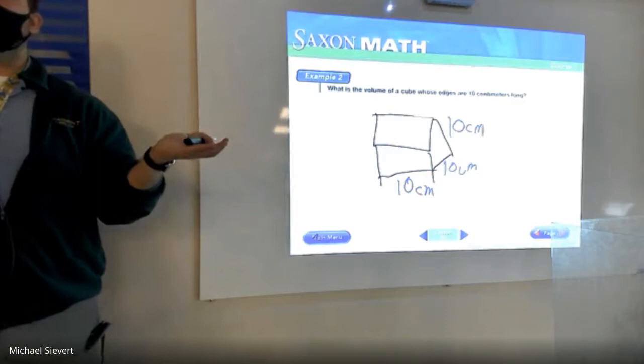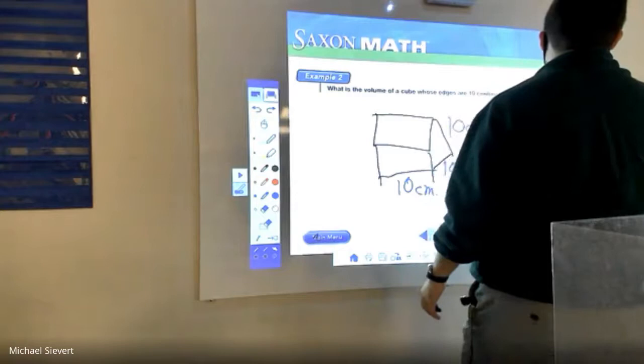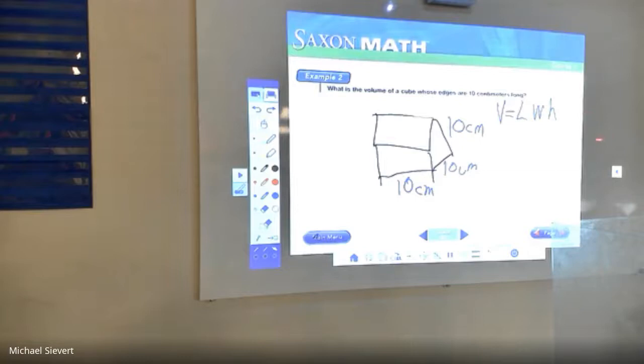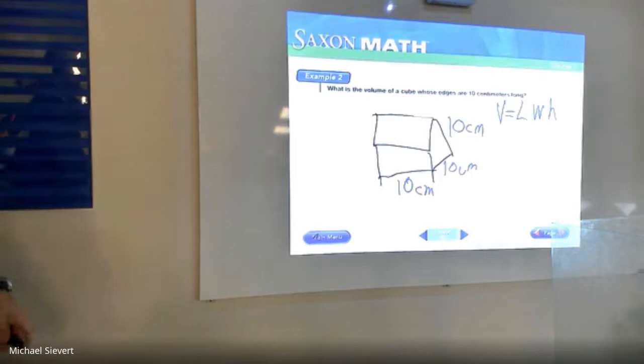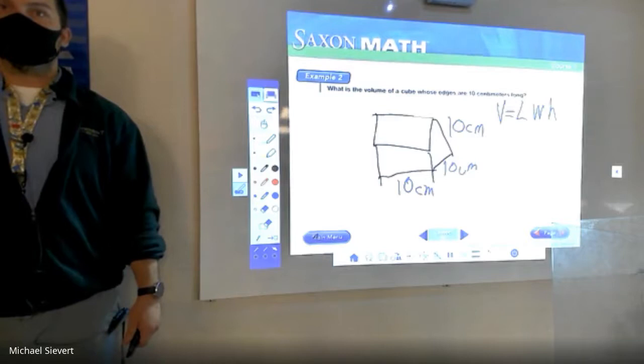Kingston? Right. So every single time you show your work, it's got to be volume equals length times width times height. That's the first step you should always do, is rewrite the formula. So I should see your pencils moving. Rewrite the formula. Volume equals length times width times height. Now we got to plug it in. Step two, you got to plug it in. So what would you write for the length, the width, and the height? Reese? What's your question?